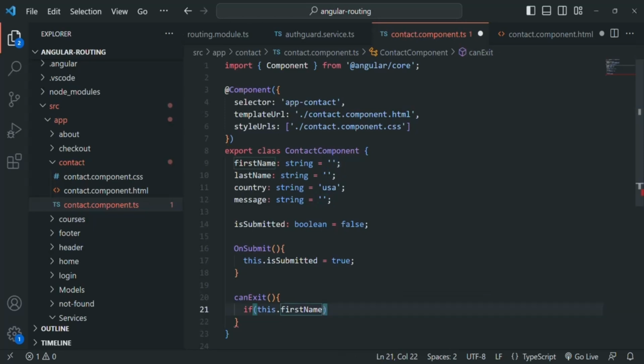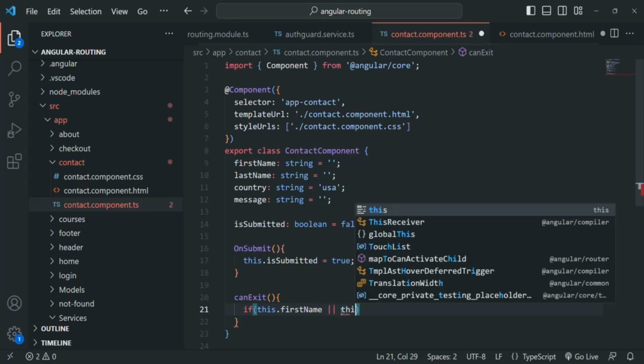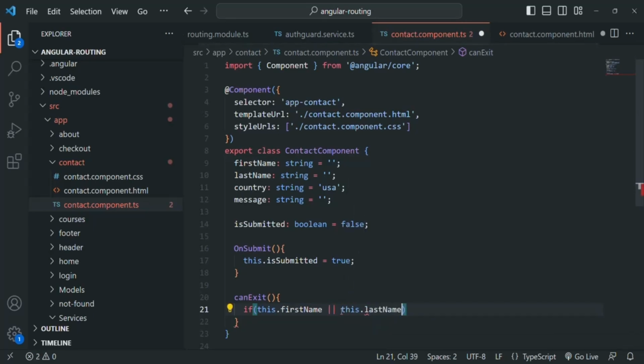So this expression here will return false. Then we will also check if this.lastName is also not an empty string. Again, an empty string is a falsy value. So if this lastName is storing an empty string, in that case this condition here will return false.